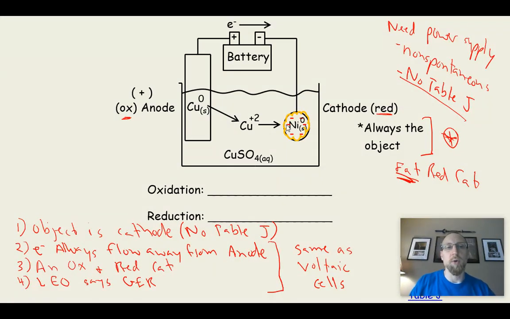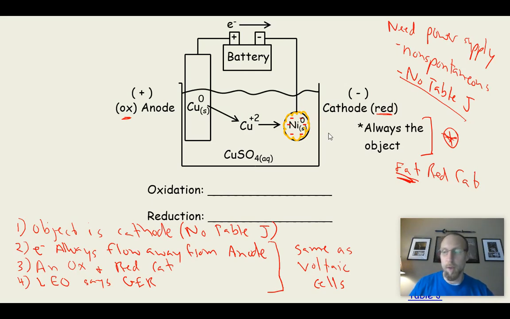Okay? So what's taking place here? The anode now is positive and the cathode is negative. So if you notice, this is flipped from what took place in the voltaic cells. But easy way to remember, just look at the battery. Look and see which end of the battery you're hooked up to, right? The copper is hooked up to the positive end. So what's the charge of the anode? Positive. The cathode is hooked up to the negative end. So what's the charge of the cathode? Negative. It's that simple. So with the electrolytic cells, just use the battery to figure out the charges of the electrodes. All right, positive end is positive, negative end is negative.